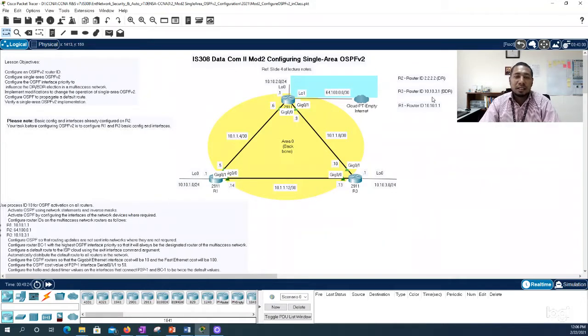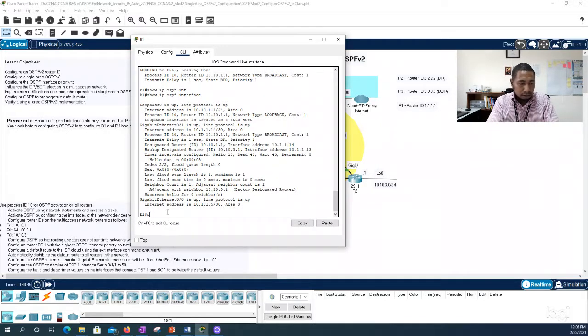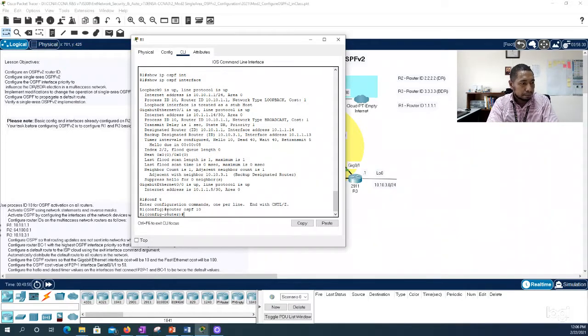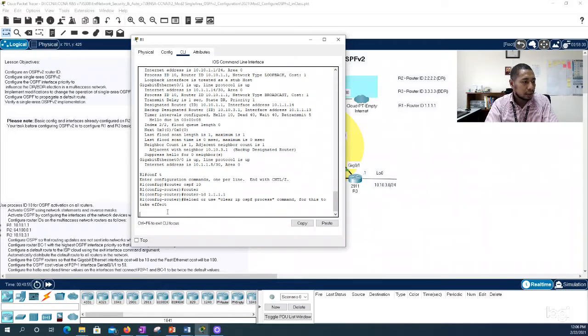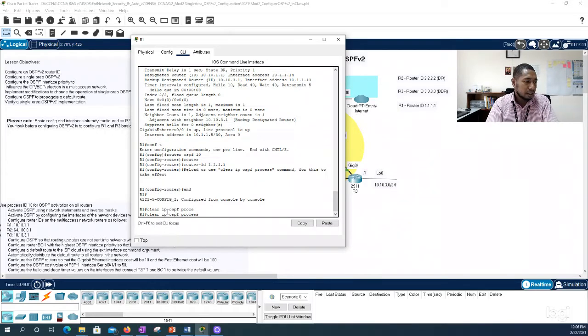Okay, so let's go ahead and change the others also. We'll change router 3 to 3.3.3.3, and router 1's router ID to 1.1.1.1. We'll keep the same priority value as it is. So, configure router OSPF 10, router-id 1.1.1.1, and clear ip ospf process.